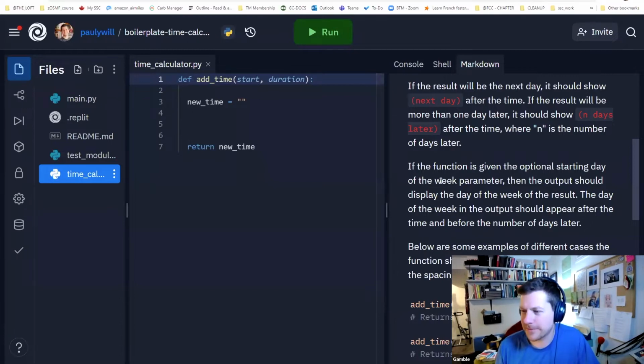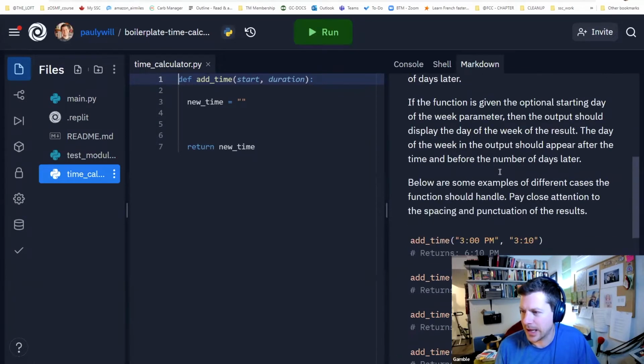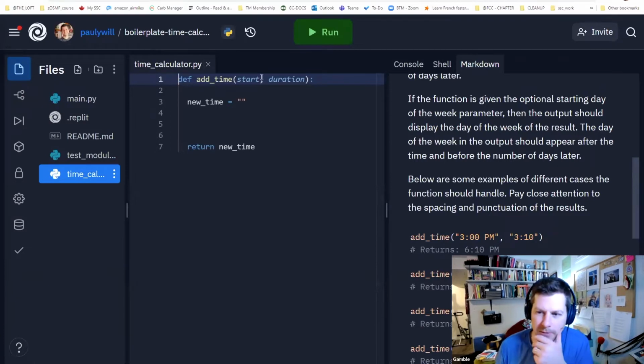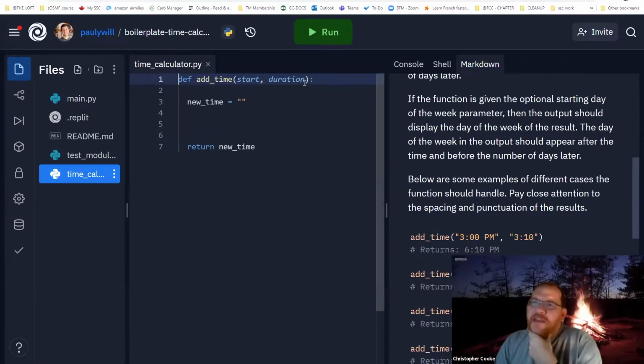So my first question is, how do you make a parameter optional? Because it says that we have a third optional parameter, start duration. I'll shortcut that because I have an answer for that.